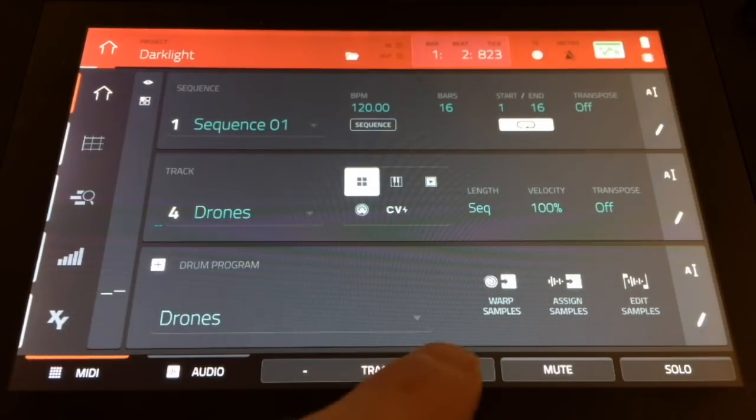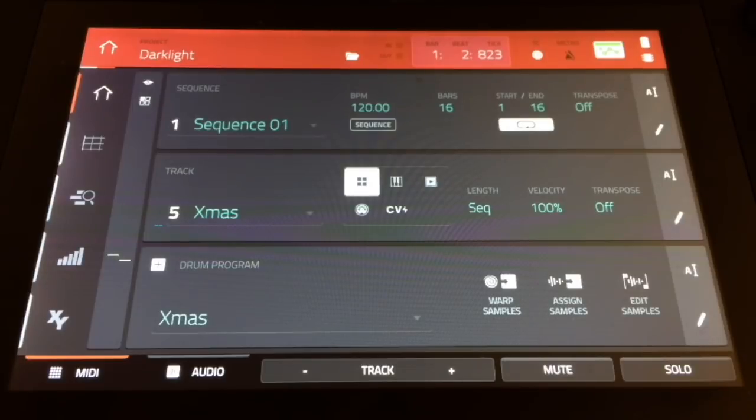That's all good. Let's get the Christmas sounds in there. I've got these nice samples from this Christmas song by Nat King Cole. So I'm going to put those in to complement the sequence now.